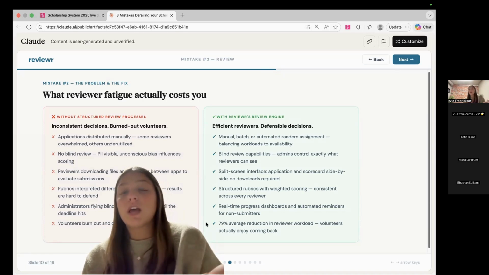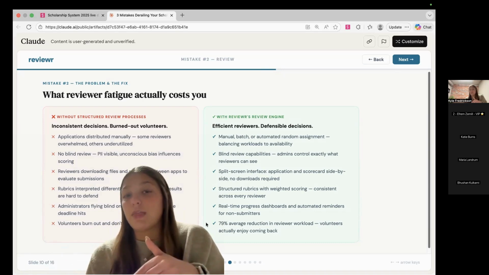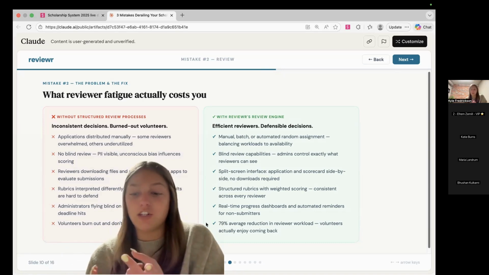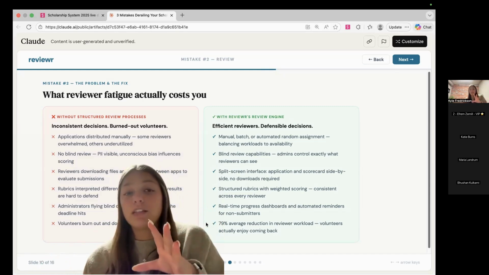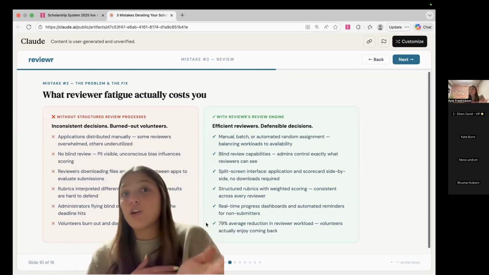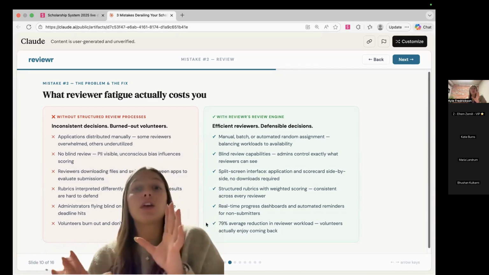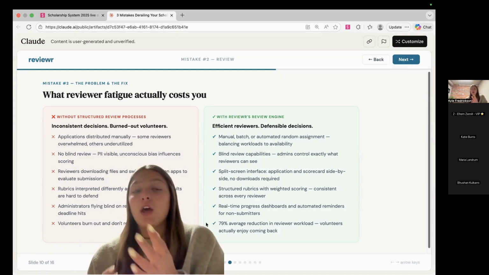Also with our reviewers, not a great process for them, especially when we have them looking at 8 different things at once. We have the Google form for the actual scholarship application. We have the transcript, we have the letter of recommendation, we have the essay, all in 8 different places, which is really hard, A, for you to send out as an admin, but then B, for your reviewers to actually get everything opened up at once, get a good view of everything, not forget something, really not a good experience.